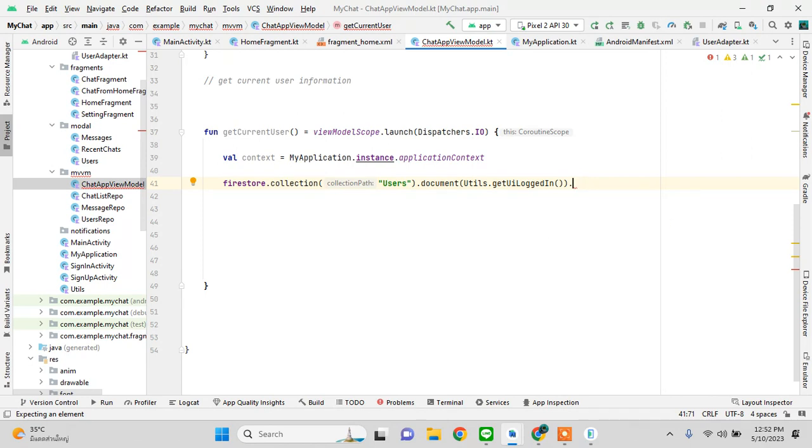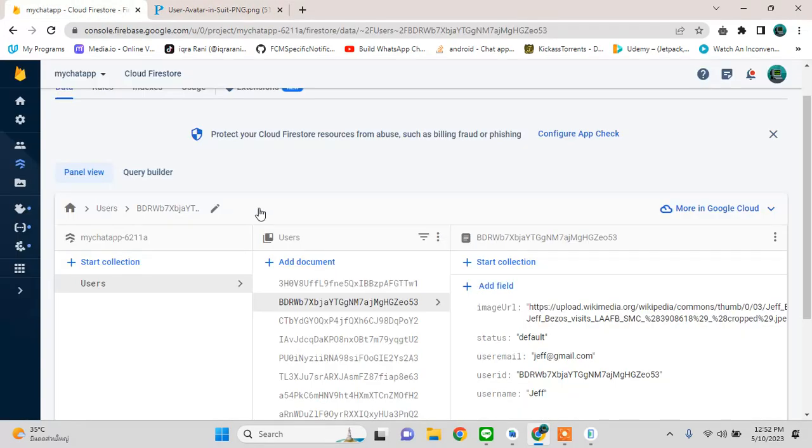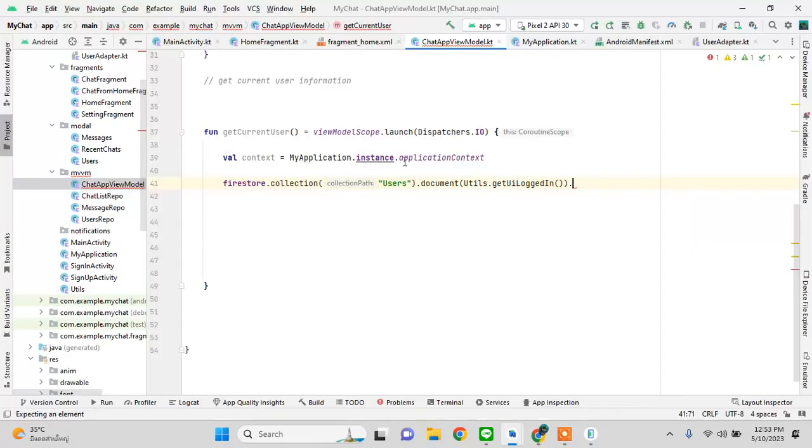So if I can take you to my Firebase console here, what we are saying is that if somebody is logged in and that user ID matches the document ID of this collection, then display. And obviously we can only log in one user at a time, right? So on one app, out of all these IDs only one ID is going to be similar to the document ID, right? So simply we are just fetching one person's information, whoever is logged in, in order to display the image.